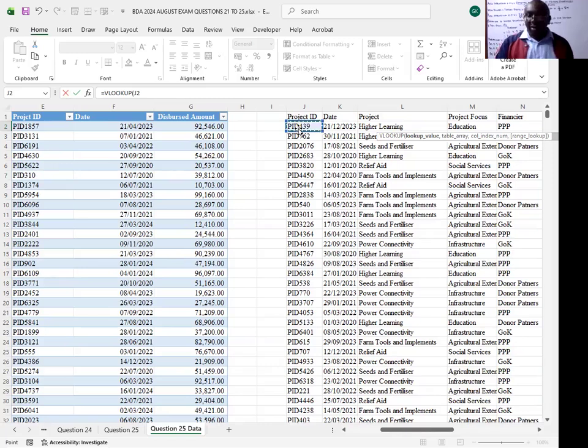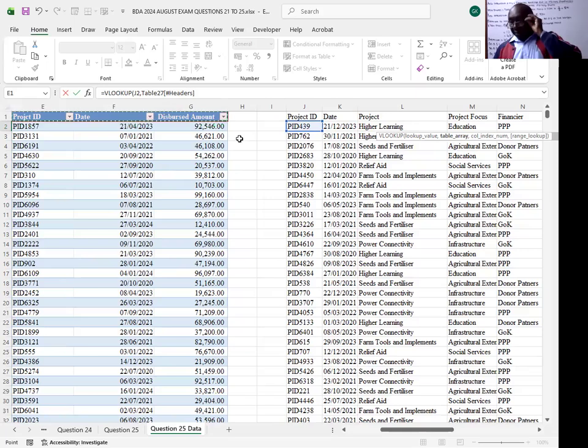You put a comma. When you put a comma, it is asking for the table array. So the table array is this table that we have just been talking about from column E. So highlight this table, click here on D, you come all the way to here. Project ID, that way.